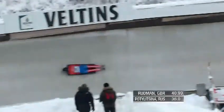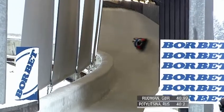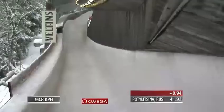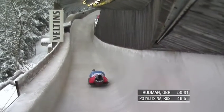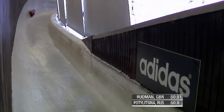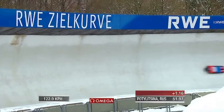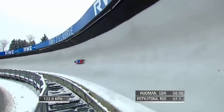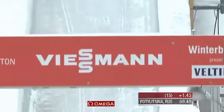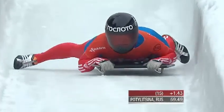She's outside a top 10 run at the moment. Exits the Kreisel, little rocky. Head up as well, you can see her chin is not low. She's got a head up, seeing where she's going. And that's an indicator again of her relative lack of experience. She's only been sliding 3 or 4 years. If you've been racing cars, say, for that period of time, you'd have had many, many, many hours on track. In skeleton, you really don't. You only get a few minutes a week.